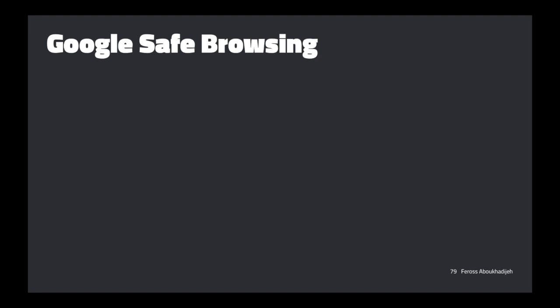But we don't want to do this by literally telling Google every time we go to a URL, like, hey, I'm about to visit this URL. Should I go here or not? And now they have a huge list of everything we visited. So what I'm going to talk about next time is the protocol that Google Safe Browsing uses to allow you to check if it's safe to visit a URL without actually sending the full URL to Google and revealing your full browsing history.